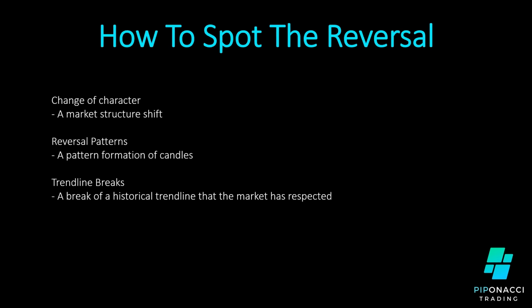So the first one is going to be a change of character. This is what a lot of people know, and it's basically just a shift in market structure. I am going to go over that in a bit more detail in the next slide, but for now, that is the first point. The second one is going to be reversal patterns.